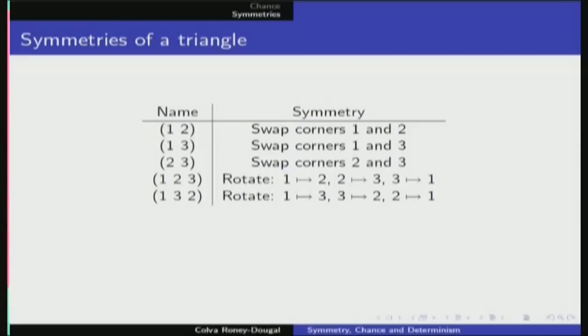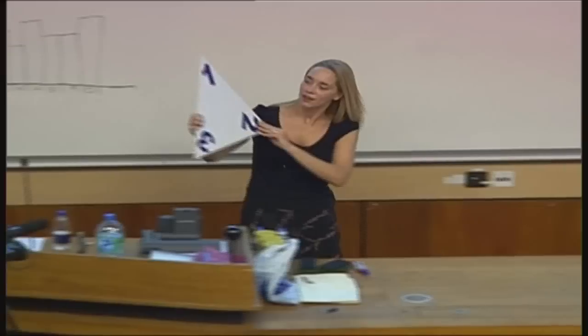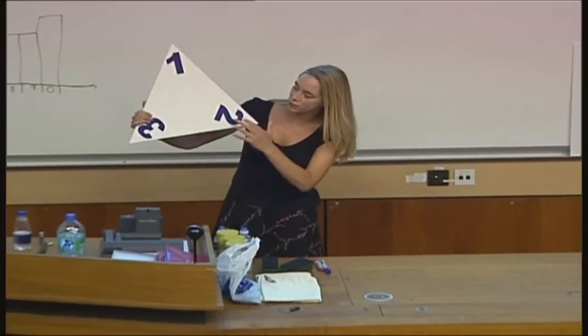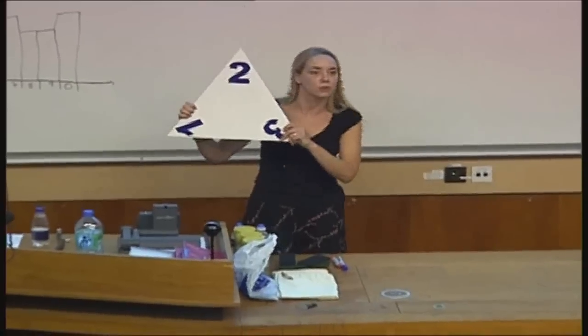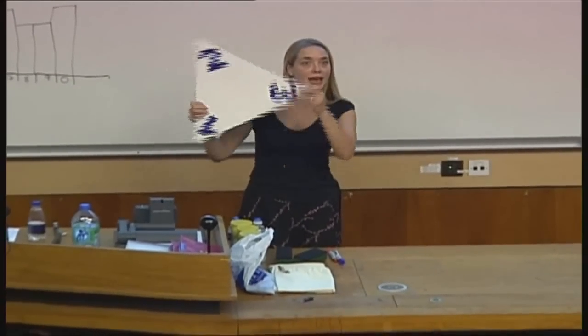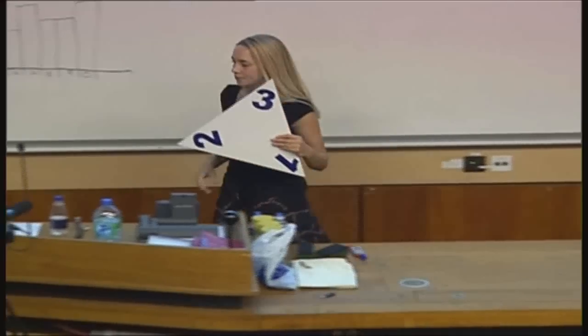So I'm allowing myself to turn it round this way now. What I would also like to be able to do is turn it around the other way. So this way says send 1 to where 3 is, 3 to where 2 is, and 2 back to where 1 is. I'll wind up looking like that. If I apply it again, I'm going to wind up looking like that.